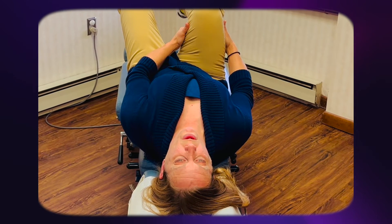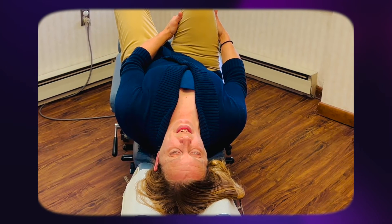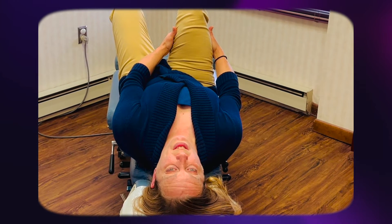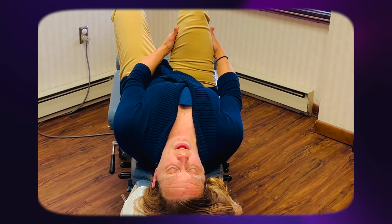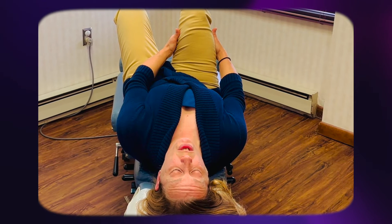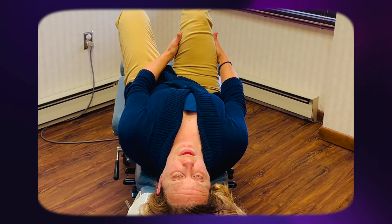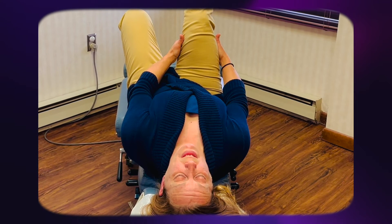From here, I'm going to flex my foot towards my nose, and then extend the leg straight up towards the sky. As I do this — and you can see I have very tight hamstrings — I can feel my low back making strong contact with the bench underneath me, allowing for my low back to get a stretch, along with my pelvis. I can feel my hamstring really stretching out. And if your sciatic nerve is compressed, you're going to feel that nerve starting to release and get stretched.